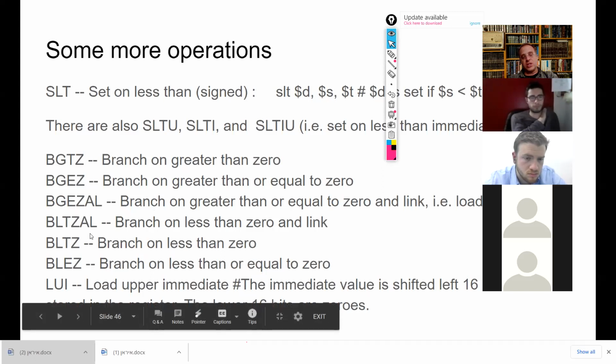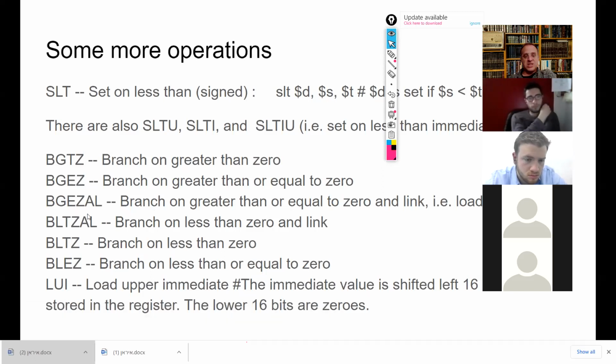So we've got these branches, but none of them are like branch on less than 12. How do I do that? Branch on more than 20, and as long as it's less than 30, whatever I want to do, I can only do with 0. So the answer is we have another command to help us with that. And that is set on less than. And it's a very clever little command.